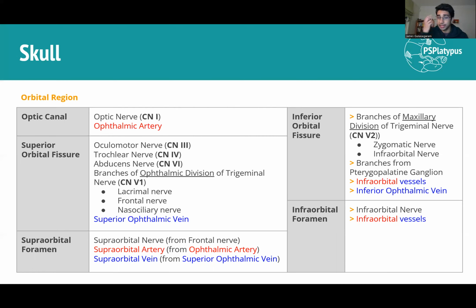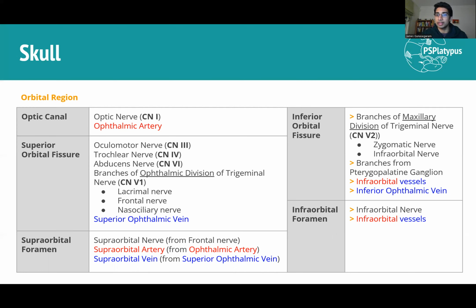So the ophthalmic division is going to have stuff to do not really with the eye, but with sensation around the eye region. The maxillary division is going to have stuff to do with sensation around the maxilla, which is just the main bone that makes up most of your face. So ophthalmic, sort of maxilla. And then your mandibular, your mandible's down here, so it does sensation to there. It also does a bit of motor innervation, which we'll talk about later in the video.